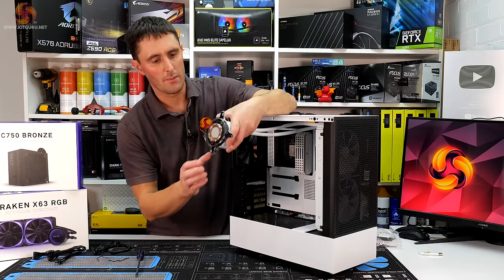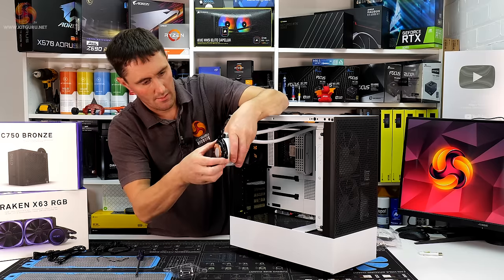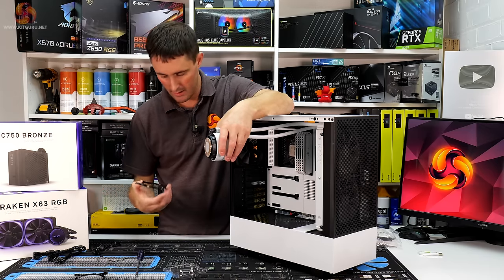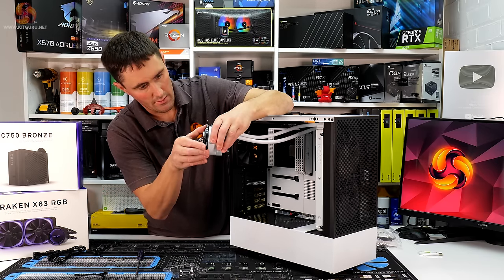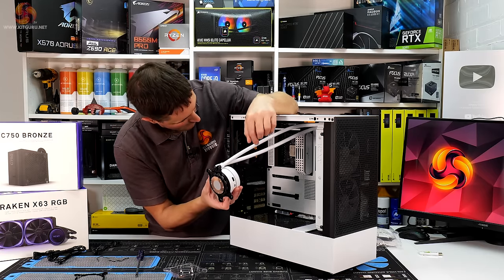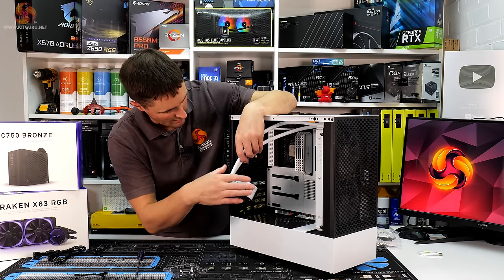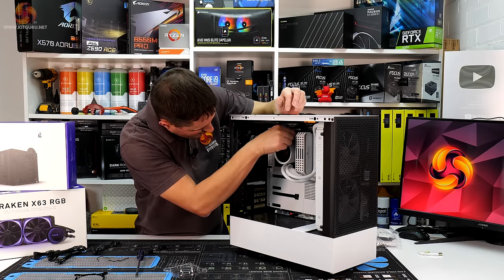Next, we can install the CPU block. You need to take this plastic cover off and then remove the Intel bracket so that we can install the AMD bracket. So that's ready. There's no need to apply any thermal compound to the CPU because you can see it's already pre-applied, and it's just the four thumb screws that hold it in place.